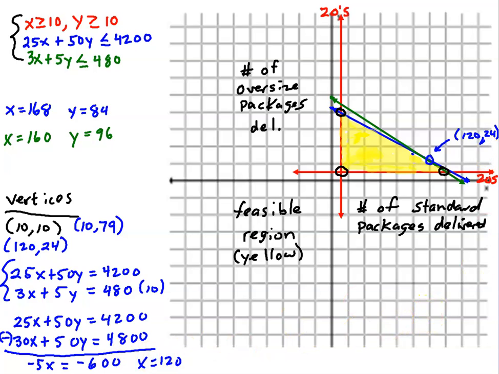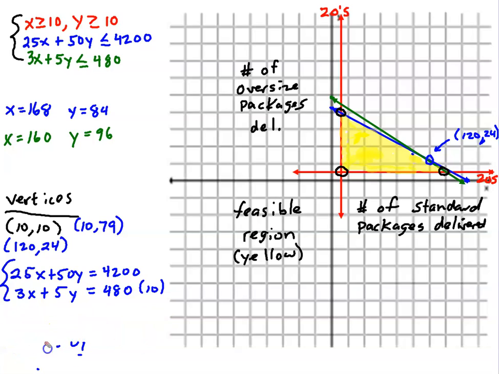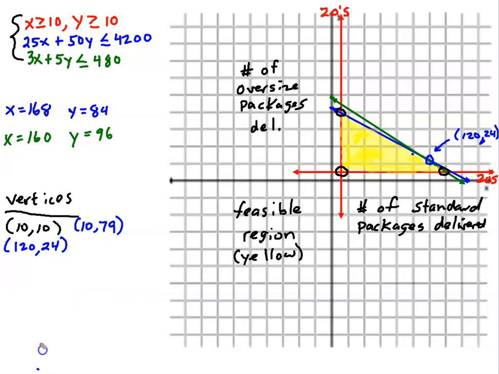And that just leaves us with this bottom point. We know what the y is, no question about that. We know the y coordinate's got to be 10, but we're not completely sure about the x. Can't really tell. The graph doesn't really give us that information. So once again, it's the red equation. If you're thinking of a system, the red equation would be y equals 10, and where it intersects with the green equation, which is 3x plus 5y is 480.